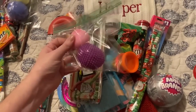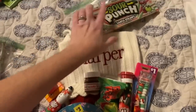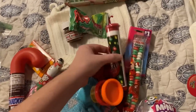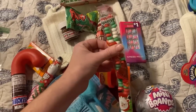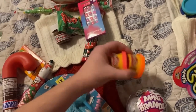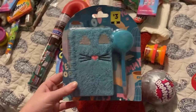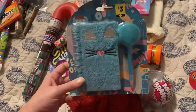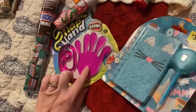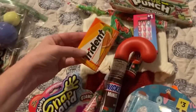Here's Harper's set — the same sensory balls, Sour Punch Straws, Nutella, a ring pop, mini M&Ms, candy cane necklace, the little cute nails. She is getting two things of Play-Doh, mini brands, and same thing — I got this on clearance at the Dollar General a couple months ago; I want to say it was 50 cents or something like that — so she's getting this little journal. A Slappy Hand, a Push Pop, a Snickers candy cane tube, and a pack of gum.